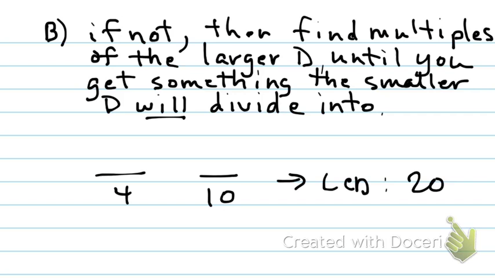Now, remember I told you about going back to elementary school tricks that work but aren't really good? This is a really bad one. Do not just take 4 times 10 and get 40. Now, that will give you a common denominator, but is it the least common denominator? No. And what if your denominators were 135 and 175? Do you want to multiply those two things together? No. You want to use the smallest possible number. So be sure to get rid of those shortcuts that don't really give you what you're looking for.